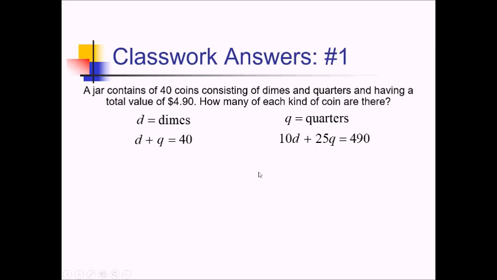So at this point, we've expressed our quantities with two equations, and it's just a matter of solving this system of equations using either substitution or elimination. Now, substitution wouldn't be too bad on this one. You just have to isolate D or Q in this first equation and then plug into this other one. But I chose to go with elimination. So I'm going to get rid of D, and to do that, I'm going to multiply this first equation by negative 10, and then add that to this equation over here.